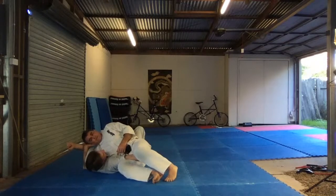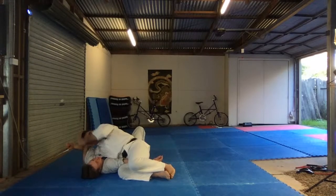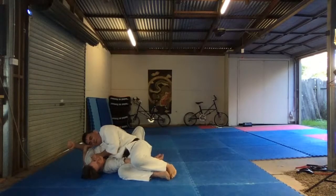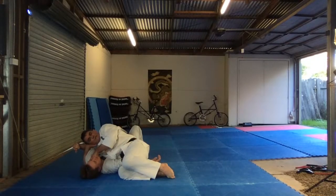Harder, right? So I put my butt on the ground just to help him off, but I can still punch, still stroke down, elbows, anything I want. If I want, I can grab his gi and choke as well. And there's nothing you can do because I have this arm trapped and this arm trapped. So I choke him, watch. Stop choke.